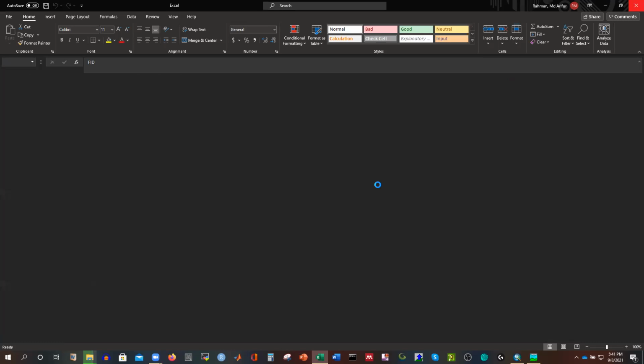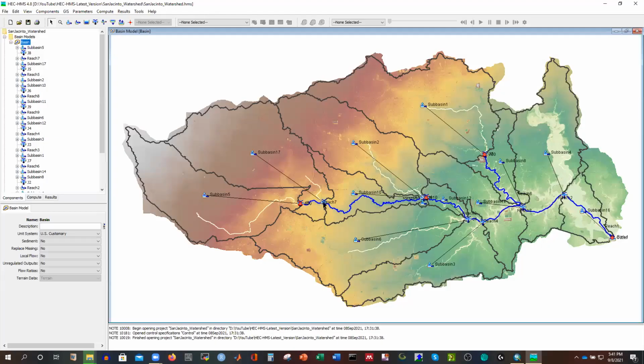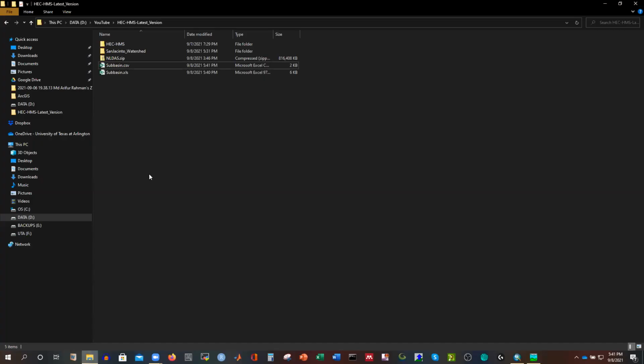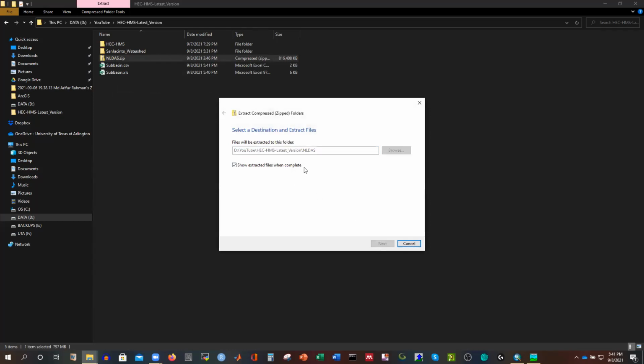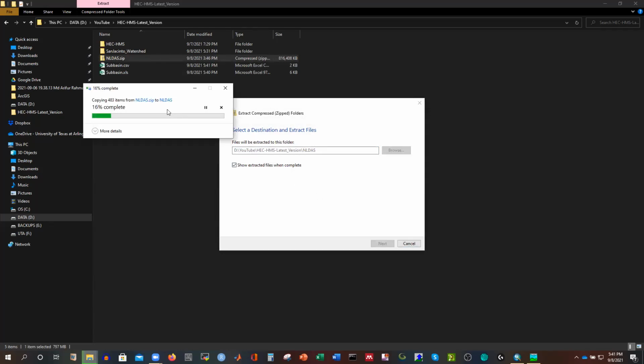Okay, so I'm closing that one, and now if I go back to my HEC-HMS model, I have the subbasin, I have the watershed, the same watershed, right? The subbasin I extracted, so I'll use this one. Let me quickly open my R script, and at the same time, I'm copying that. See, I have the NLS data that I already downloaded from 22nd of August 2017 to 10th of September 2017. I'm going to extract that. Extract all, and it will be extracted here, because I made the zip file and I'm just transferring from one computer to another one. So we'll direct to that one.